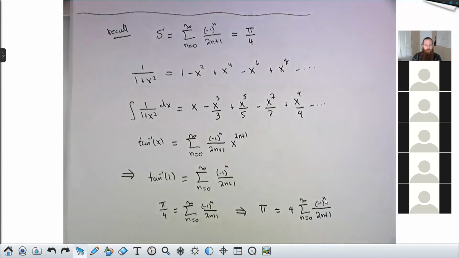There are, of course, a lot of other series that you could use for this. Think about other values you could plug in for x here. You get other things that involve pi. And there are totally different series besides the arctangent series you could use, like sine, cosine, other stuff. But this is how your calculator calculates pi. When you hit the pi button on your TI-83, it's doing this. It's taking a large partial sum here and then multiplying by 4. And that is the number it returns for pi.